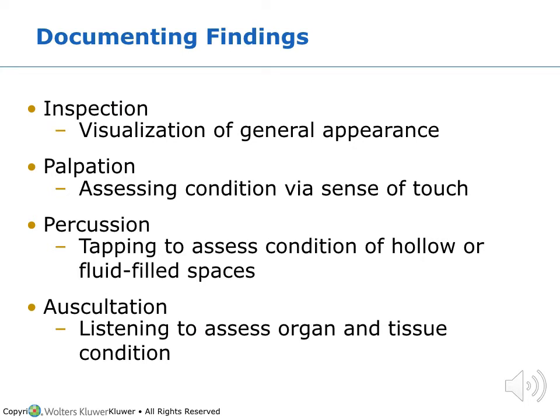Make sure when you document your findings that you are clear and specific, and you can document your findings by the four types of techniques. So if you perform inspection, you can say, skin clear to inspection, skin warm and dry to palpation, etc. So you can be very specific in your documentation. Heart, regular rate and rhythm to auscultation, and that would be as opposed to palpation of pulses. Certainly if you're palpating a pulse, you can tell if it's regular or irregular. If you're listening to the heart, you can tell as well. So sometimes it's more clear if you actually document what you're saying and how you obtained that particular assessment.